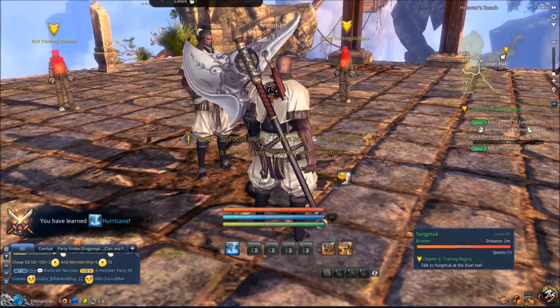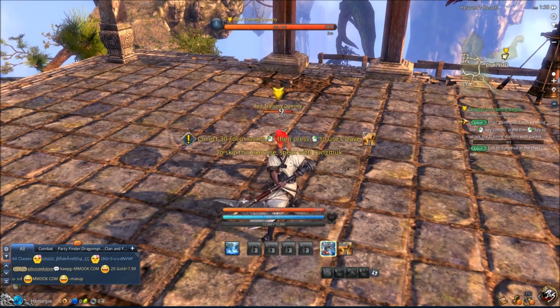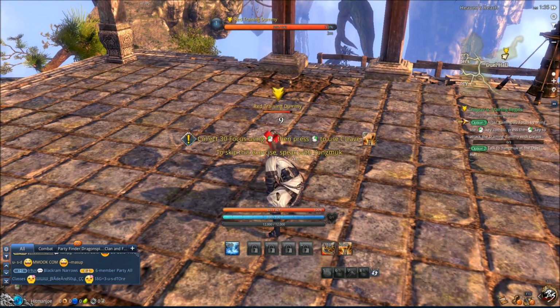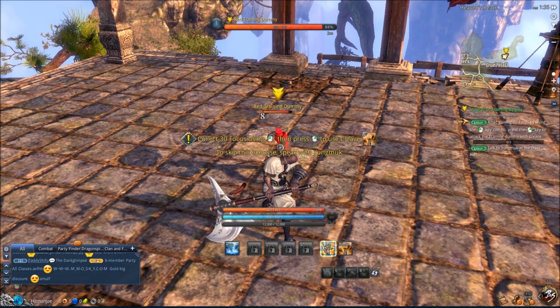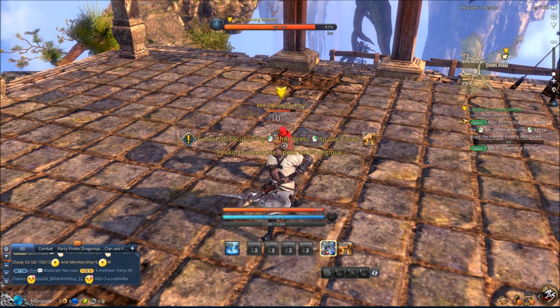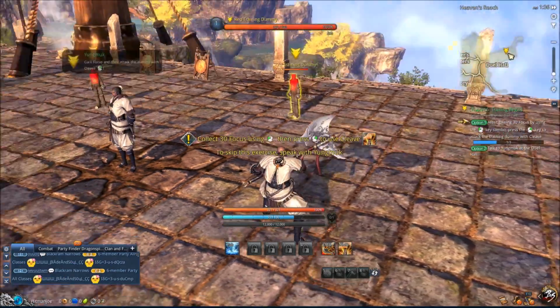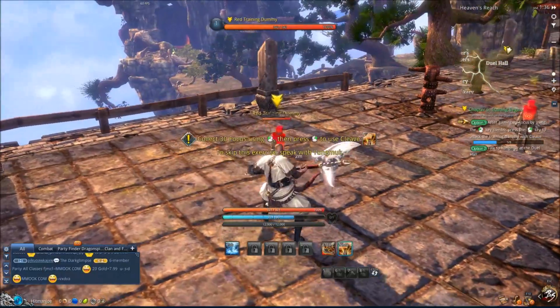Now I need to get my targeting dummies. Zoom out just a little bit. Left click does very little damage. That gets a little better. Once you do start some missions, it does get better. Right click is a big hitter. That actually one-shot him.